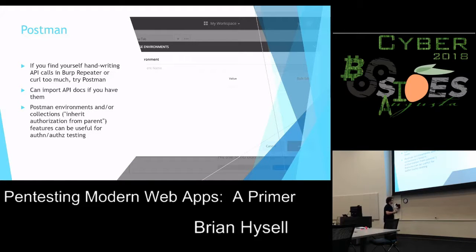So quickly, actually going into details on this is kind of a lightning talk unto itself. But if you ever find yourself, as I've done before, manually writing a whole bunch of REST API requests in Burp Repeater or in curl, do yourself a favor and download Postman, which is a graphical API client for REST APIs. It can import API documentation like those WADL and Swagger files I mentioned.